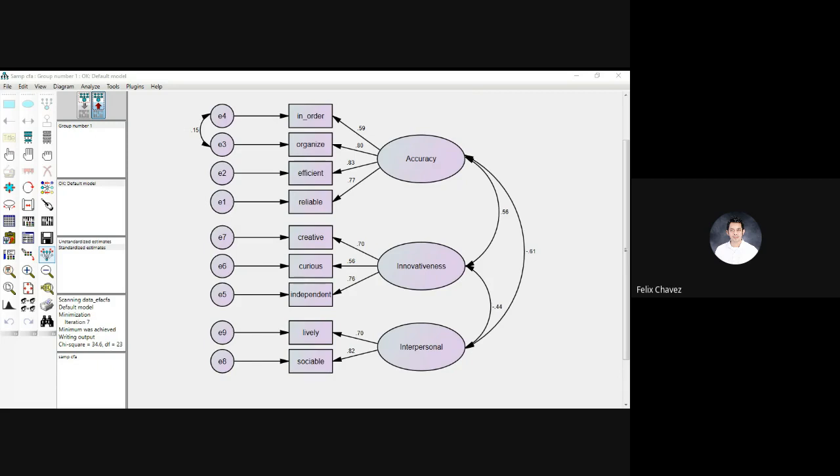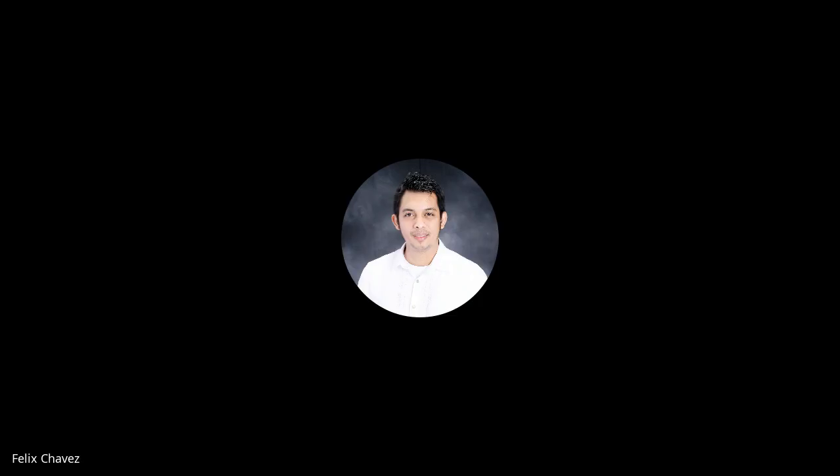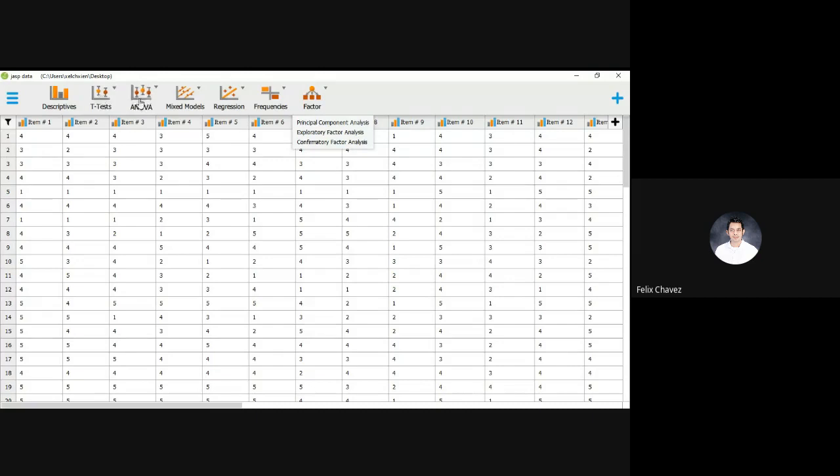I haven't explored EFA and CFA in JASP yet. But when I look at JASP, you see descriptive, t-test, ANOVA, mixed model, regression, frequency, factor.